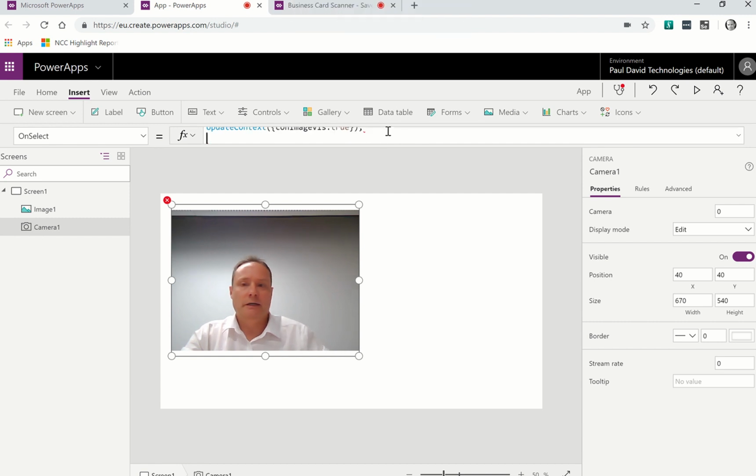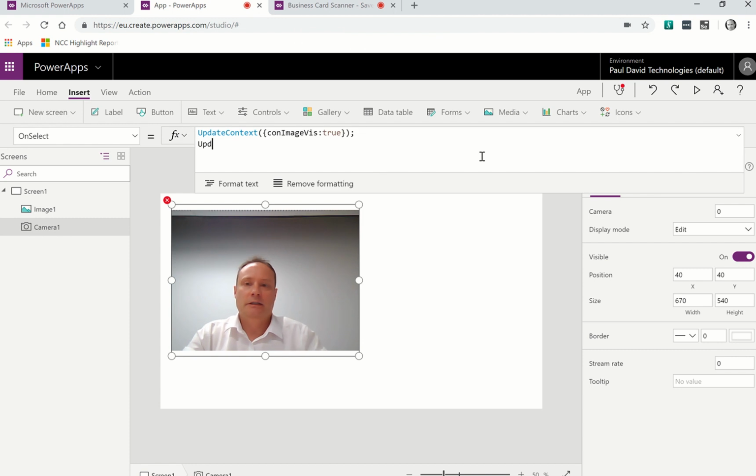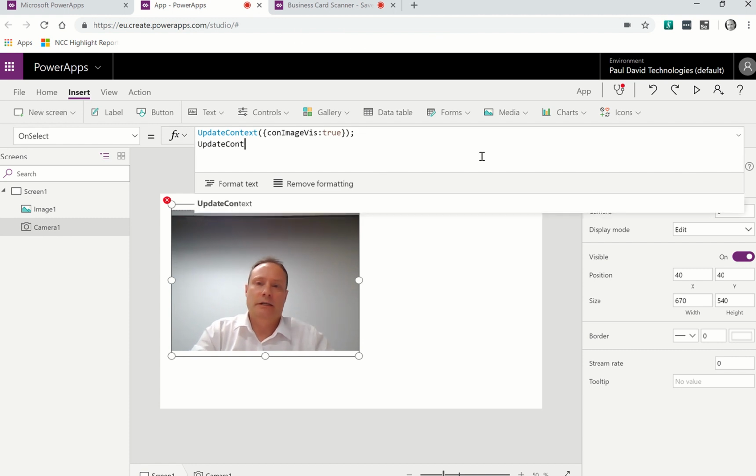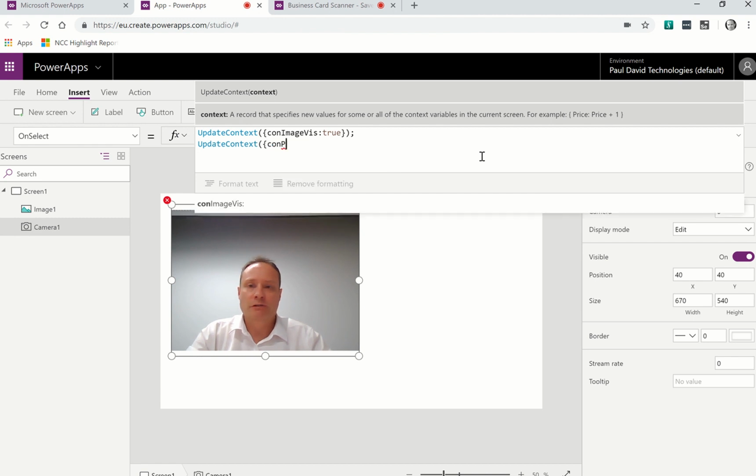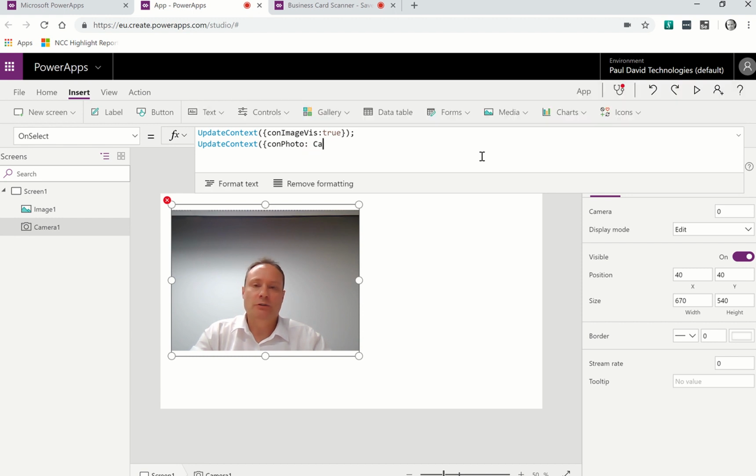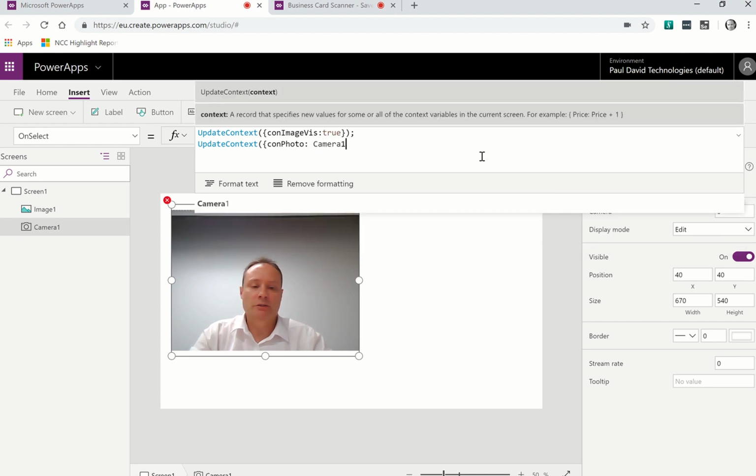Right, and then let's pull this down a little bit. Say UpdateContext again, and I'm going to store my photograph in a variable called conPhoto. So I'm going to set that one to camera1.photo.